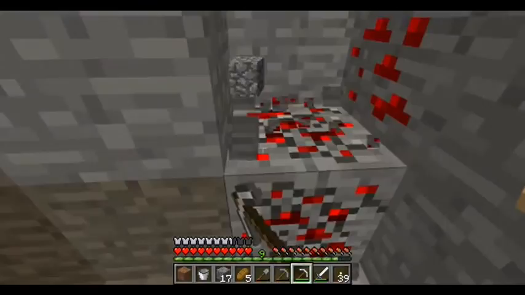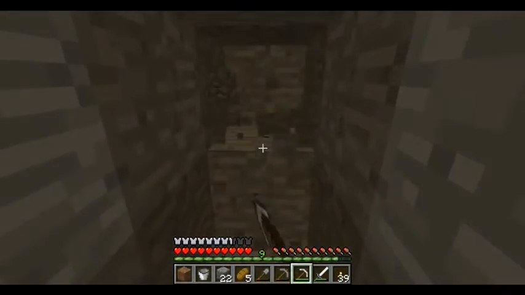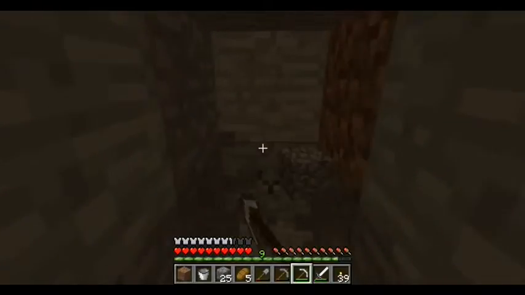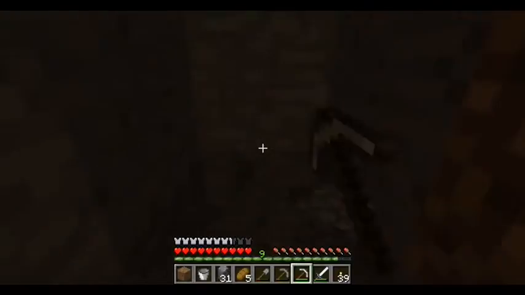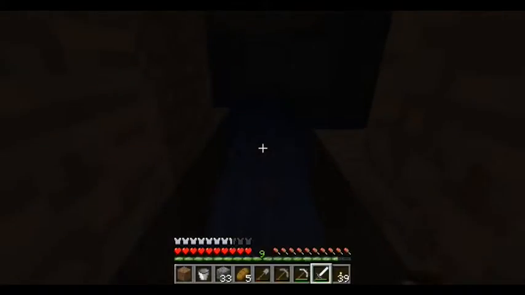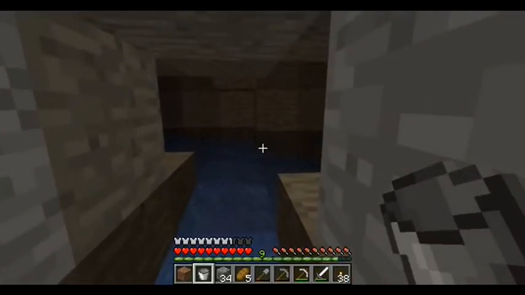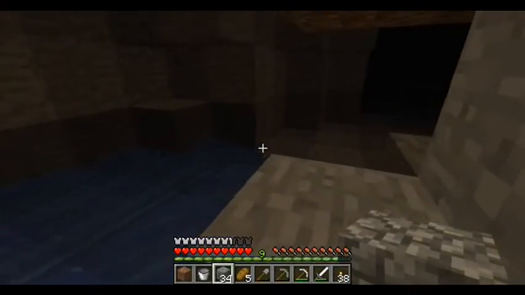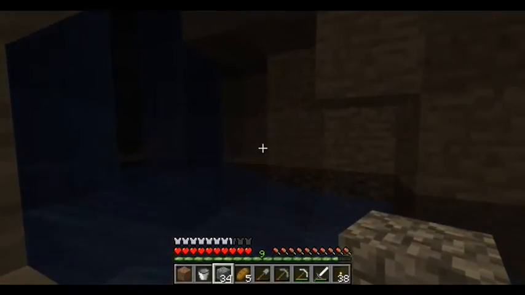And I'm just gonna keep mining in this direction. I'm just making these. I think they're called finger shafts, as I was told sometime. Not break into water shafts. Okay, I guess I got to find this source. And two sources, probably. Or more.